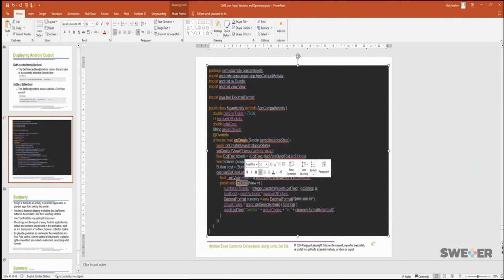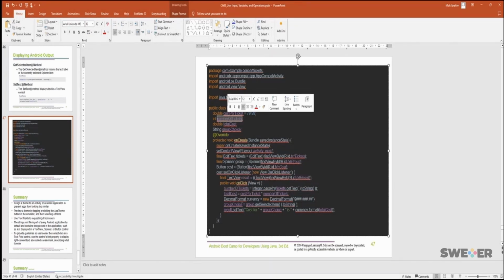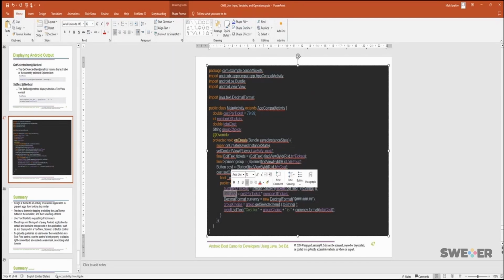What we do is get the text, bring it as a string, then parse it as an integer and store it in number of integers that we have defined above. Similarly, the total cost is calculated as cost per ticket times the number of integers, so we have the total cost translated into a decimal format.